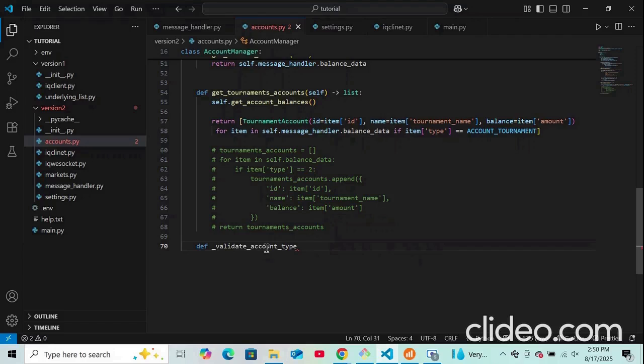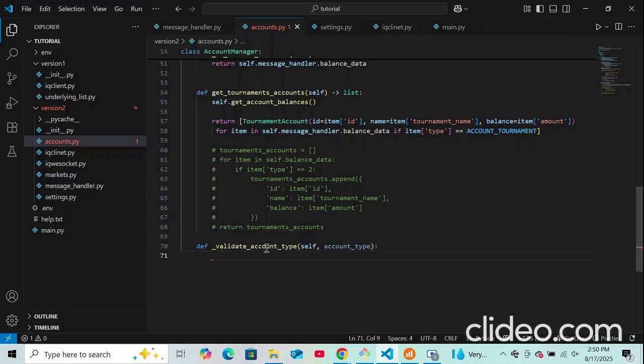This function can accept self, and an argument called account_type, right?